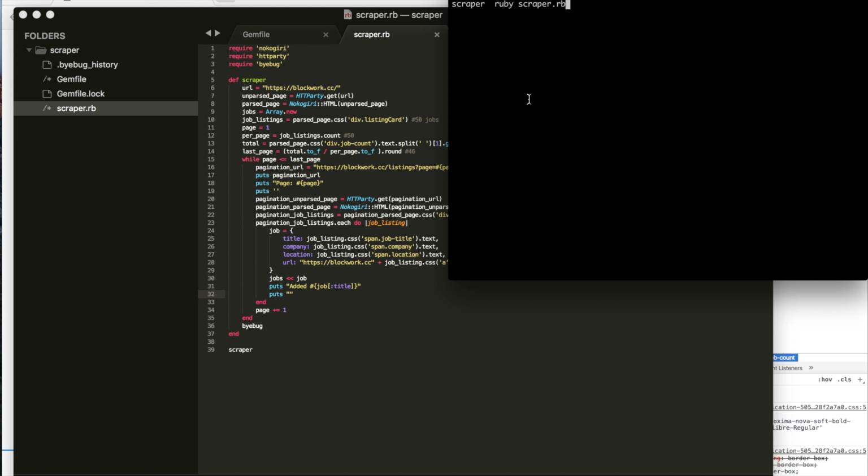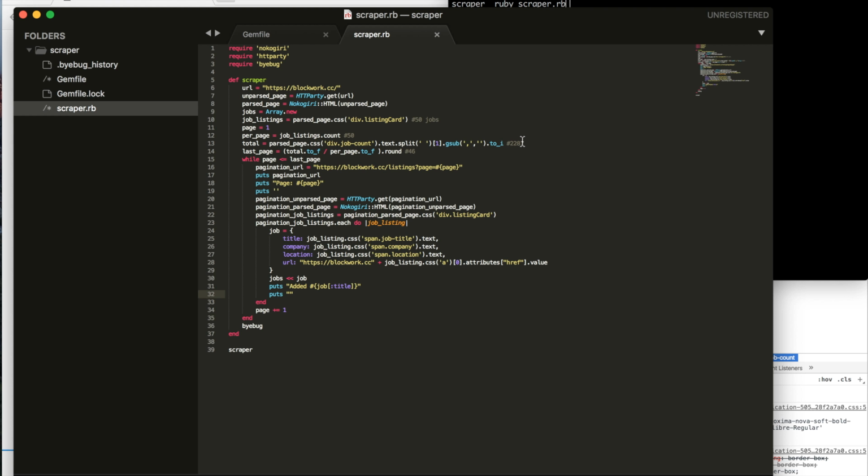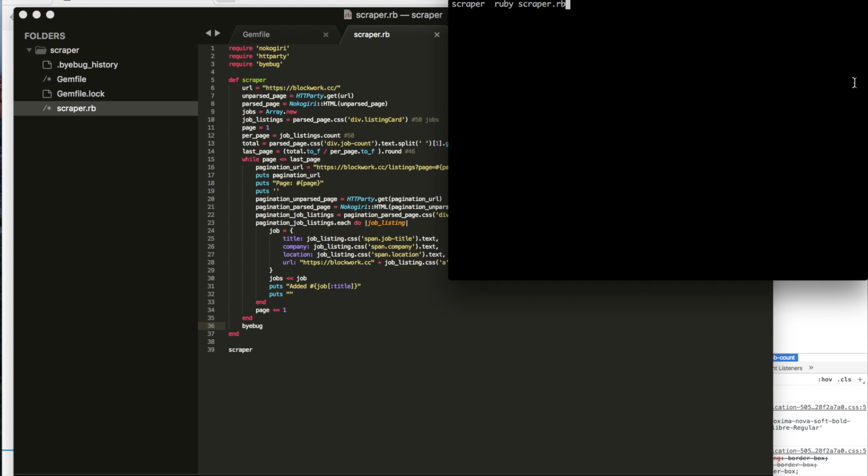Now what's going to happen when we run this, ideally, is it's going to iterate over all 46 pages. It'll grab 2,287 jobs, and as it's running, we'll be able to see what page number we're hitting, and which jobs are getting added into our jobs array. When it's done iterating through everything, we should hit our binding.pry after the while loop, and we should be able to take a look at our array of data on 2,000 plus jobs. So let's run this and see what happens.